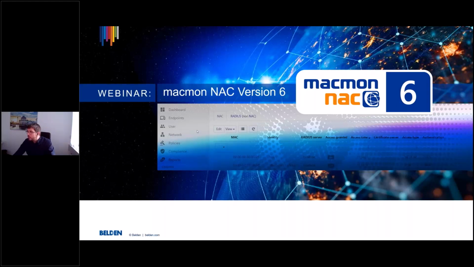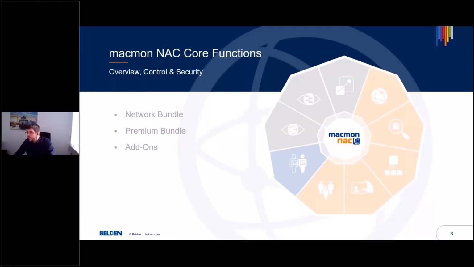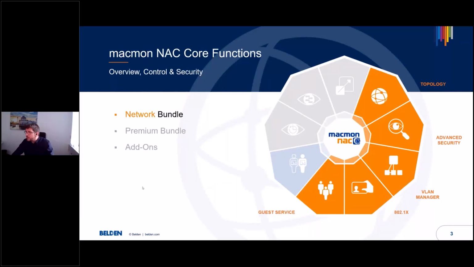And let's move over just quickly into the topology and so on, in terms of what exactly is being delivered again. Just a quick view so that you know everything stays the same with bundles, as you know. For example, there is the topology, advanced security, millimeter dynamics and guest service in the network bundle still. And for some of you, there is a premium bundle in a specific region, but it really is the same as if you would have the bundle plus the compliance as an add-on, as it is around the world.